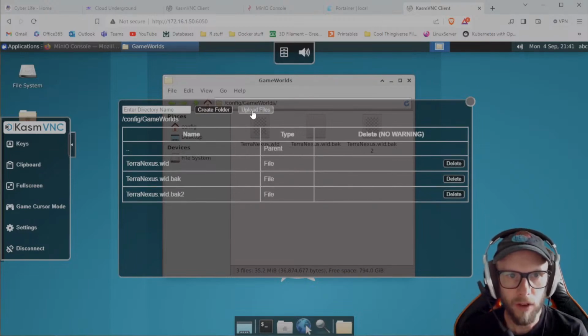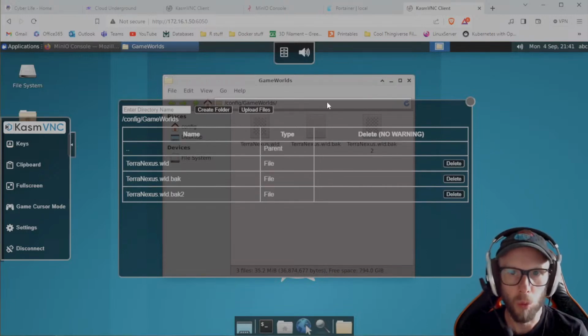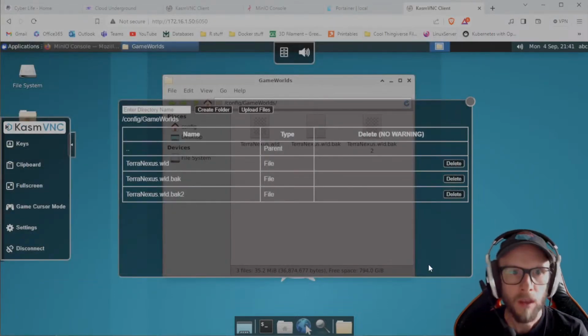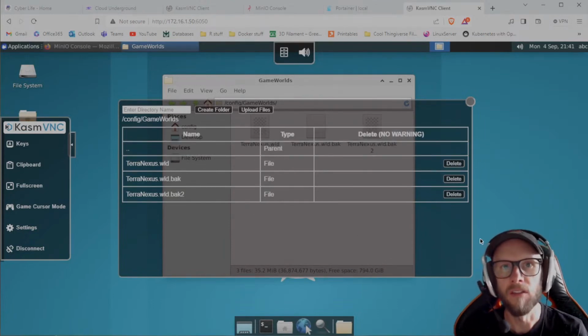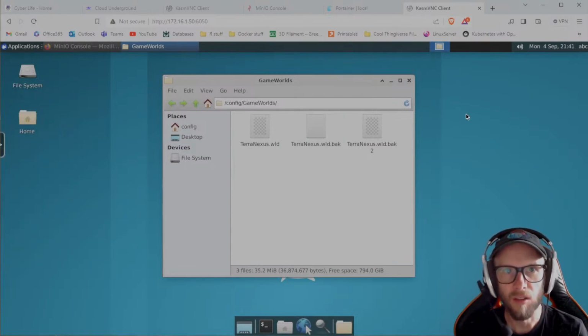You can also upload files onto the Underground Nexus this way. There are limitations in file sizes working with this, so you need to be aware of that, but we can also upload worlds if we wanted to, or upload whatever files we wanted from the device that you're using to access the web top. So that's one really easy way to manage files, though again there are limitations in the size of the files that you can actually move around this way.